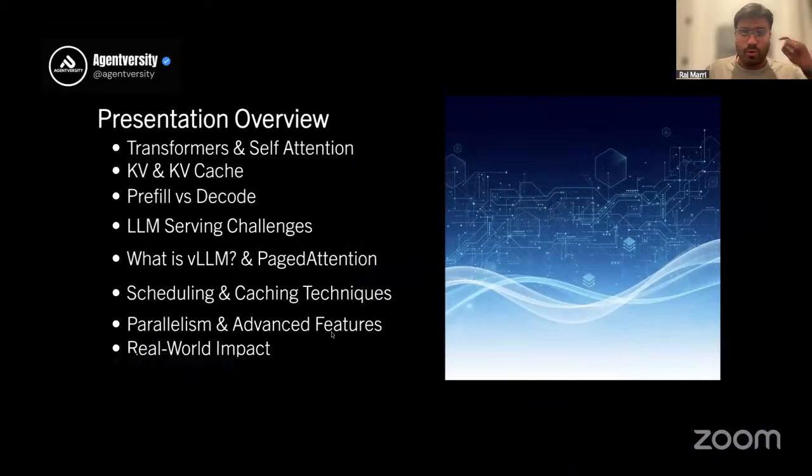First thing, we're going to talk about transformers and self-attention, because they are really important for us to understand the problems with hosting an LLM. We will not go through a lot more details, just some high-level concepts. I'm not going to explain any of the math behind it. It's just about giving you some analogies and explaining why we need self-attention. What is it that you need to understand about self-attention? Because if you don't understand that, we can't really grasp the value of vLLM's advantages.